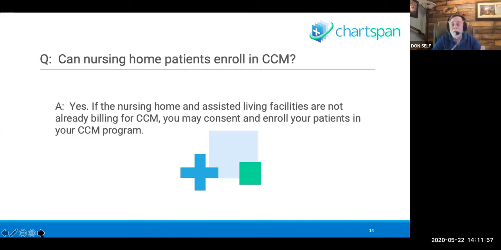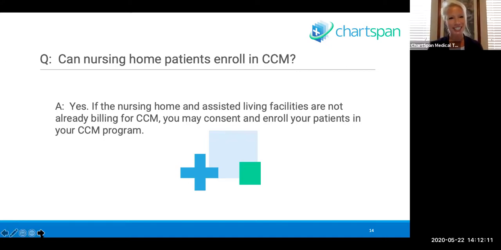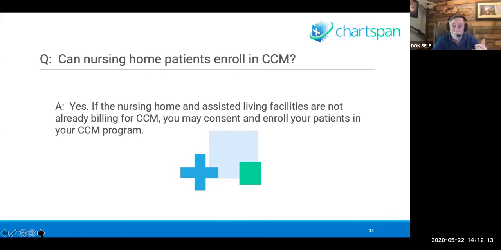And there's a big difference also in the type of facility. Whether it's a skilled nursing facility, place of service 31, or is it a domiciliary? I always have trouble with that word. How about domicile? Domicile facility, that's easy for me to say. Assisted living facility, which is also called an ALF. They can be billed out for this right here. Well, those places of services can be billed out for the chronic care management.